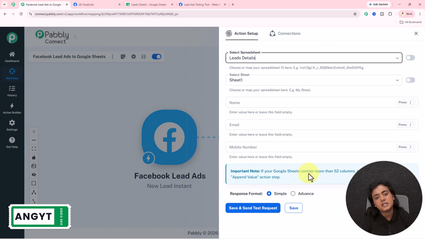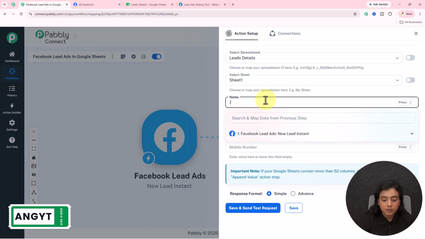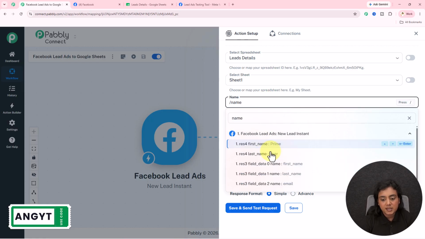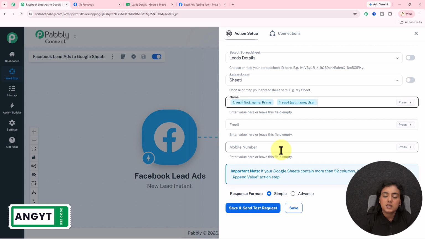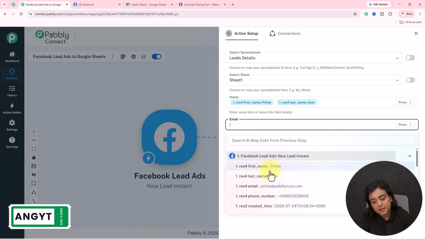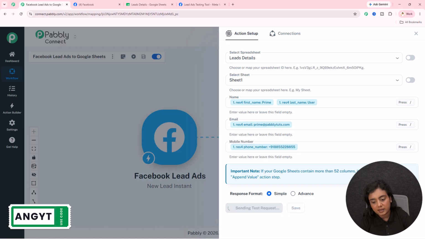Now for the data of these fields, I will map the data. Mapping is inserting data from the previous step. Where you want to map the data, add a slash. The previous step is going to appear, where you can search for the data. The first name and the last name of my lead are here, which I want to keep as a record. So I'll select the data of the first name and the last name from my previous response, which makes this data mapped dynamically. Now whenever a new response is captured in the previous step, the new data will automatically be captured in place of this mapped data. So I'm going to simply map the data of the other details over here as well. So I've done that. Clicked on this button.